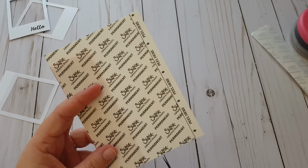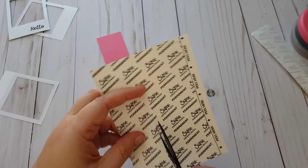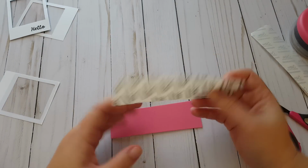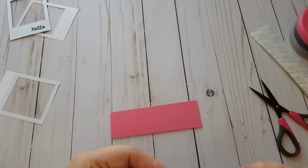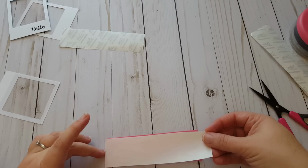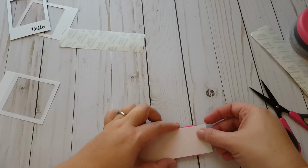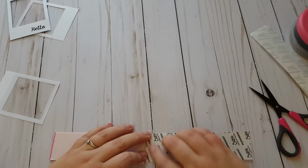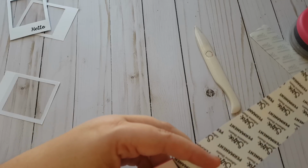And then okay. And normally I don't use this stuff. I'm doing it this time. Normally I will just add my own adhesive to it from my tape runner. However, because I have such thin pieces this time, it's going to be much easier if I already have the adhesive on them as I cut it. And you'll see what I mean in a minute. Okay.